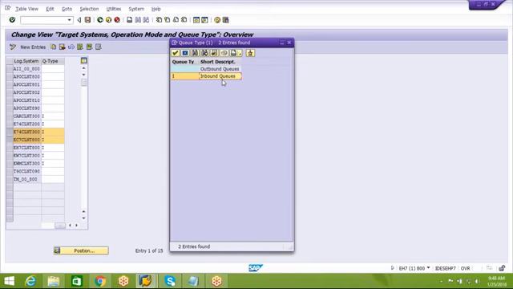It is stored somewhere else, and that cannot come back to our system and cannot reach the destination system. To avoid that, SAP is recommending to use inbound queues. Queue type is inbound against the logical systems.